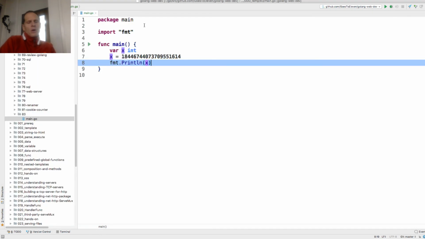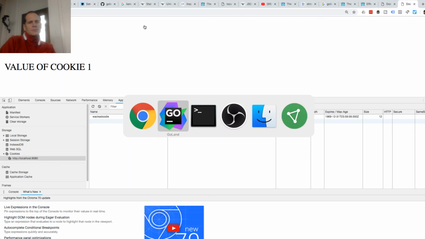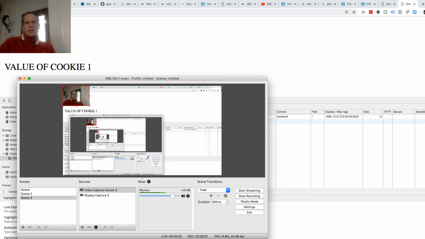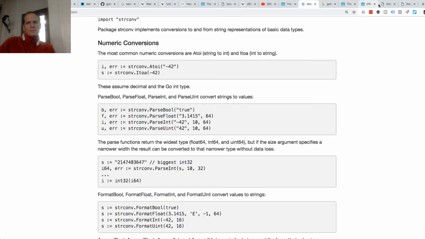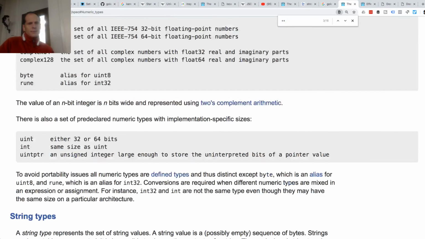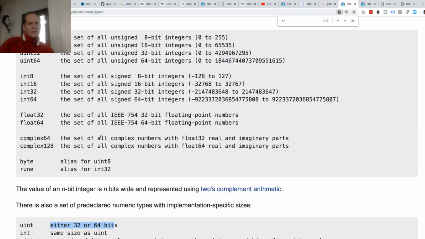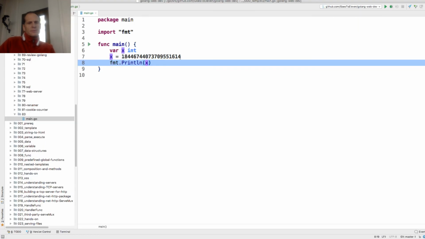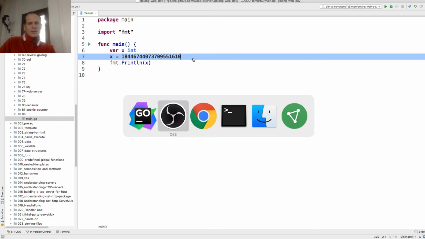Not sure. Oh, I'm not sure why, because that's like 1 under, right? But that's a regular int, so it shouldn't be an unsigned int? Well, it said it's unsigned. uint64, right? An int is the same size as a uint. A uint is either 32 or 64 bits. So uint64, because that's my machine, should be 0 to that. We could try 3. Back it off a bunch.